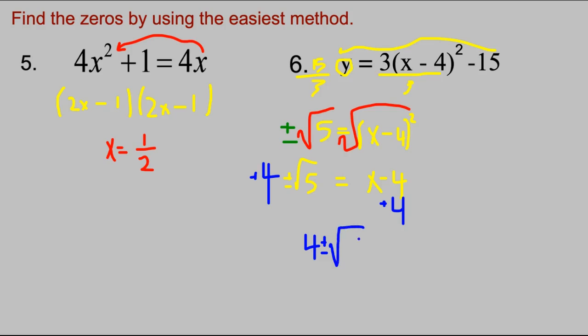You could also solve that by getting it in standard form and then from there setting it equal to 0 and using quadratic formula, but it's a heck of a lot easier when it's already written in that vertex form, that complete the square method. It's already written like that, so let's just solve it using square roots.